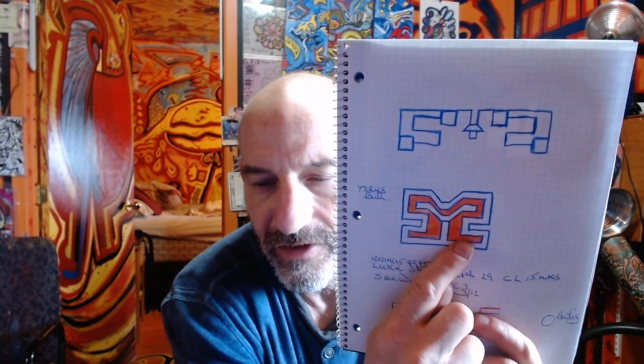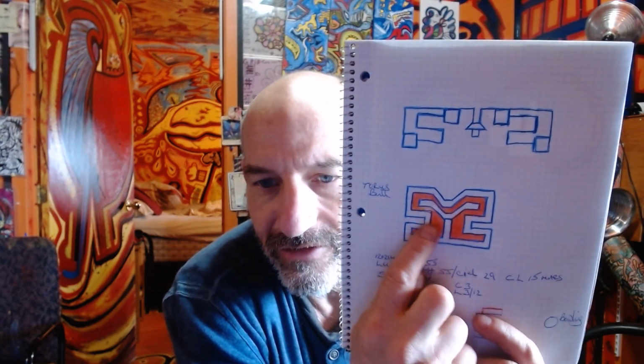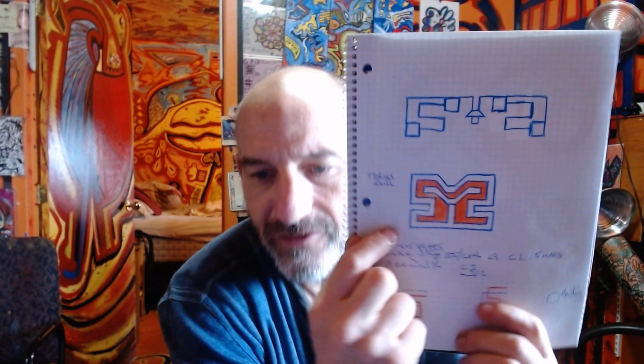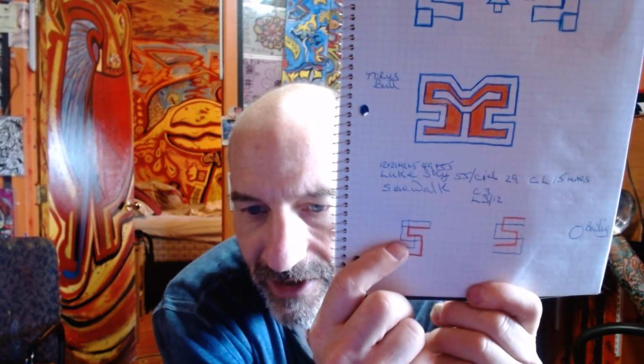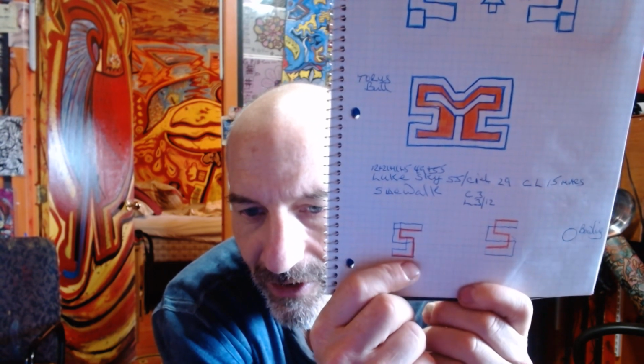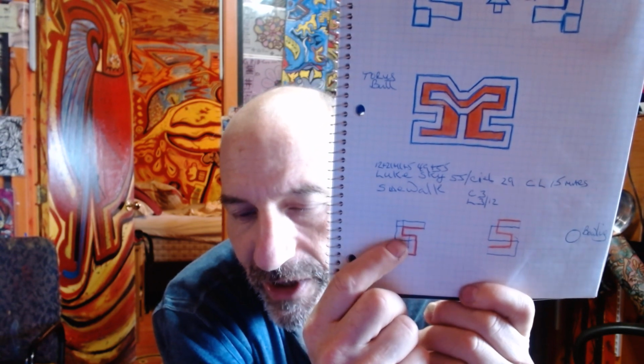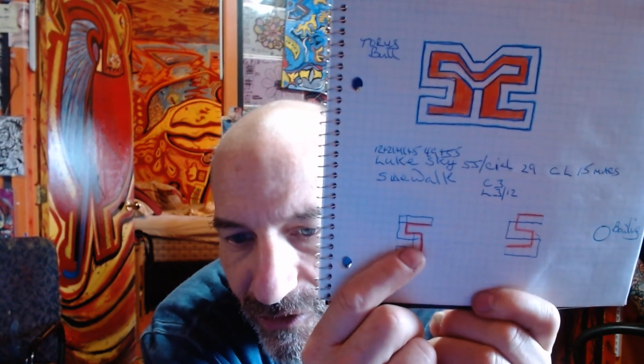Now I'm going to show you partial designs. This is the number 5 and this is the number 2. Now why is this design this way? I'm going to show you what happens. Oh, it's right here at the bottom. First, I drew the 5 this way. I went all the way to the end. I went all the way here. I went all the way here. I went all the way down and over. Then when I wanted to cut in between, there was no more space.